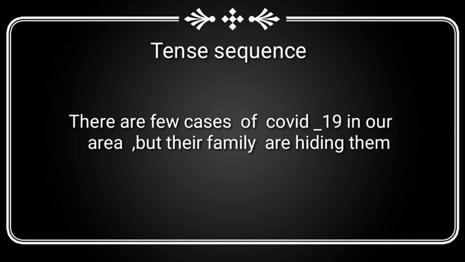Because it does not have the tense sequence. Here we have used are, which means that we are talking about present. And here we have used were, which means past. So you see there is no tense sequence, right? So it either has to be like this. There were a few cases, and if it is there are, so it has to be are, not were, because we are talking in present. So we should be using the proper tense sequence, right? So if there is no proper tense sequence, there is a problem. Thank you. You all have come up with the right answers.